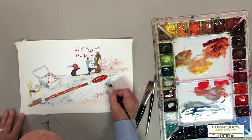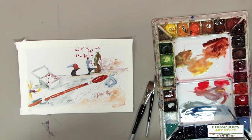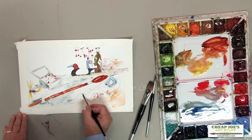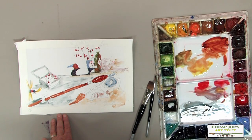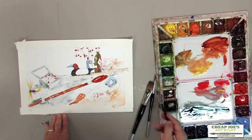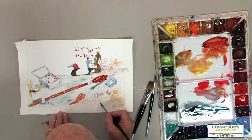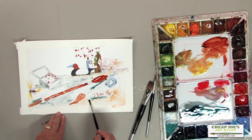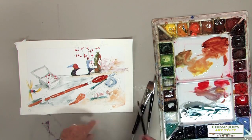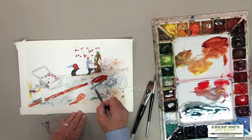And then the fly reel is right here. And then we can put in the brush. My goodness, I'm about to forget the brush. This is the sable brush with a pretty blue handle. And then we have some shadow in here, like this sort of thing, and we can spatter a little bit of that in there. And then this line is around here.